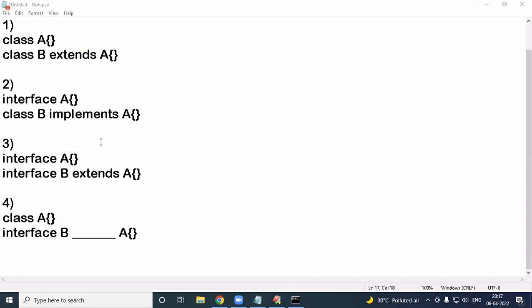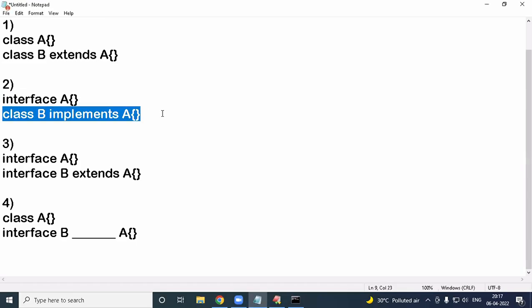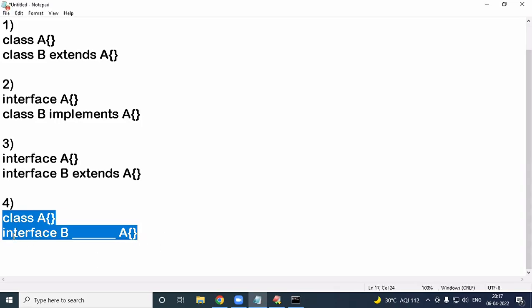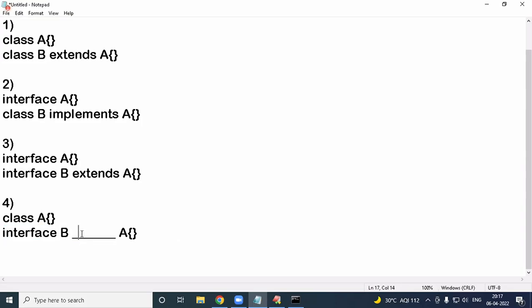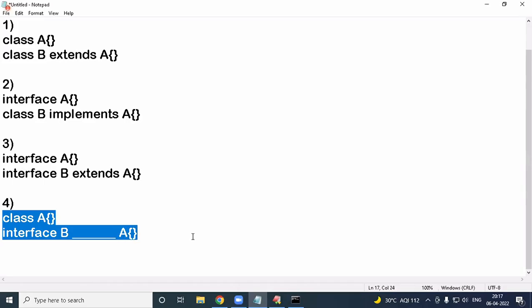But here features of interface you must implement. Overriding compulsory, no? That's what implements keyword. But here implements also not possible because it doesn't allow. It allows only abstract. Extend means it should be same, not same. That's what this combination is illegal. Error comes. Okay. Class cannot be inherited in interface. That point remember enough.